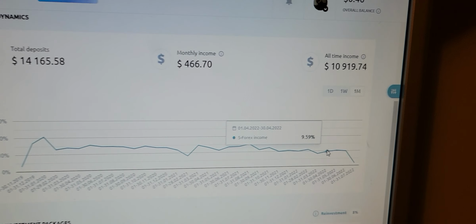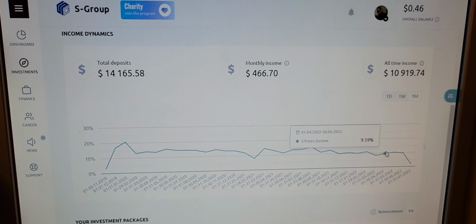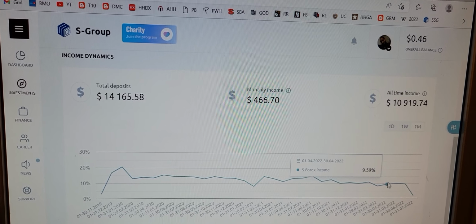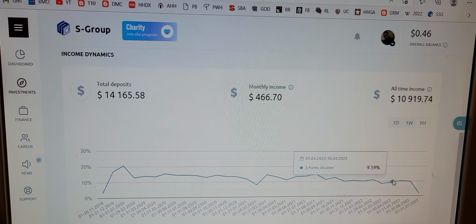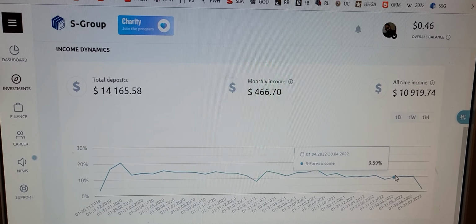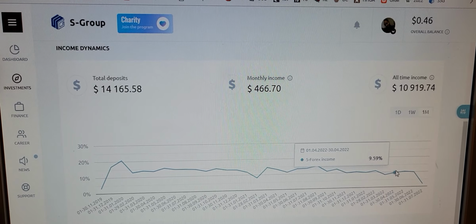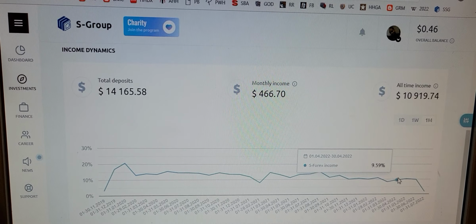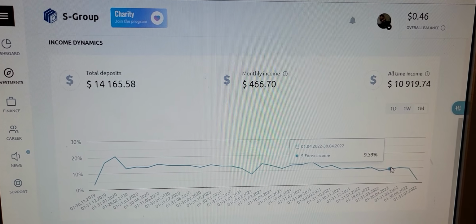If you have the S Group calculator, which you probably don't, but when you do join the system, I'll give you the calculator. You can enter in 10% as the monthly earnings, then enter the amount you want to have invested, the principal, and it'll calculate how much you're going to make per month. You can look into the future within 3 years. It'll give you a 3-year breakdown, month by month, grouped in 1 year, 2 years, and 3 years, so you can see everything.